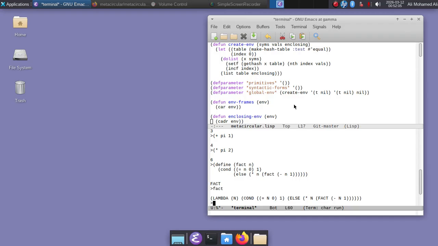So that's that. We define the function, but the real work isn't getting the function to work. It's a recursive function, so this is supposed to show that function application works, combinations work, and also recursion works, which means environments also work.